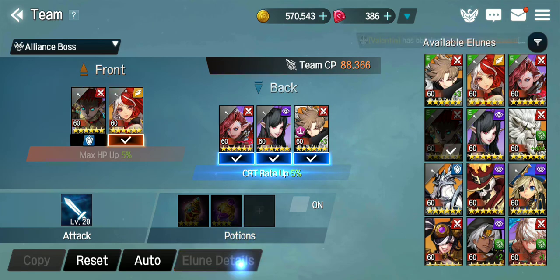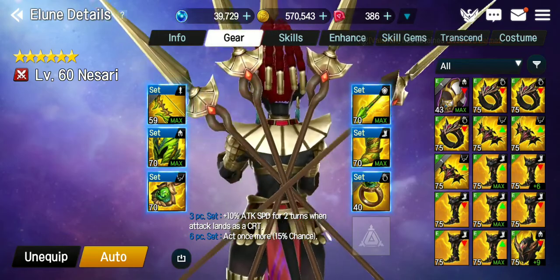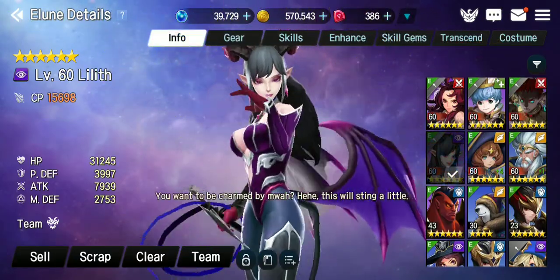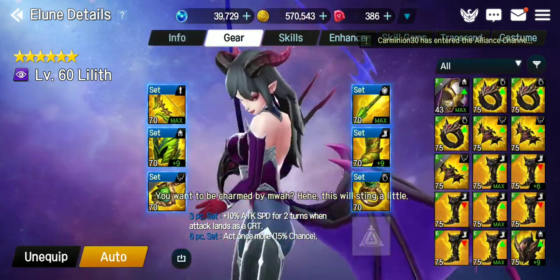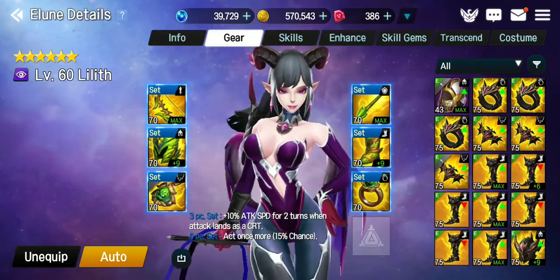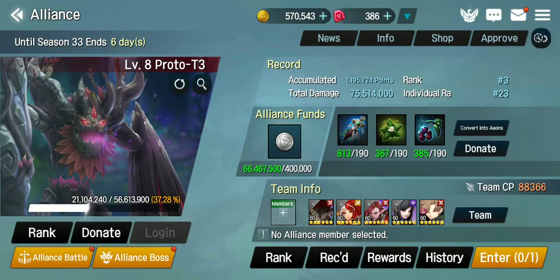And let's go with the gear set for Nisari. You want her in the spirit set as well because of her channel special. And I have my Lilith in spirit as well because I just want more attacks for Baldur. So once Lilith attacks, Baldur attacks. Alright, let's go right into it and see how this plays out.